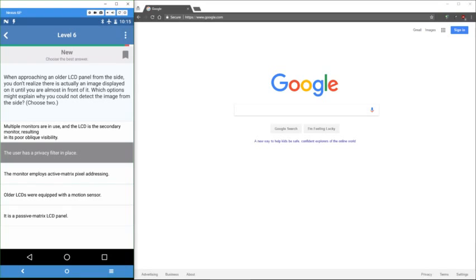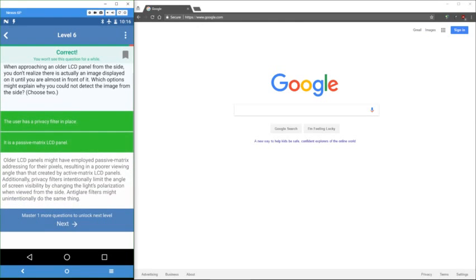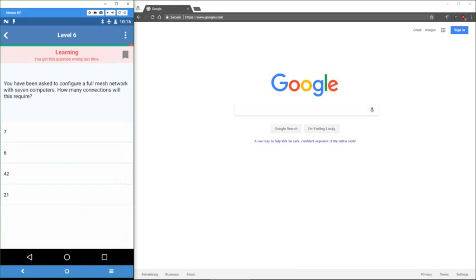Multiple monitors are in use, and that's not it, it's only 1, right? So that's already out. I'm going to say it's a passive matrix. Yeah. Okay, so LCD panels might have employed passive matrix addressing for their pixels, resulting in a poorer viewing angle than that created by active matrix LCD panels. Boom. Alright. Now I'm learning because I goofed on these.